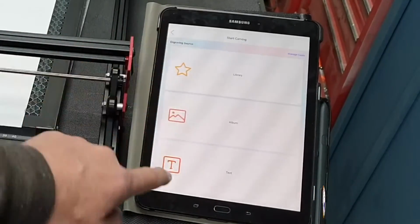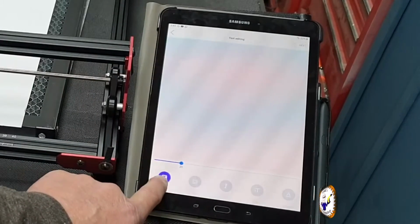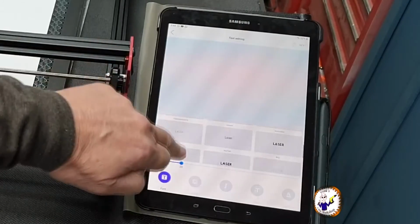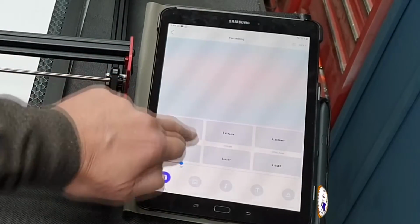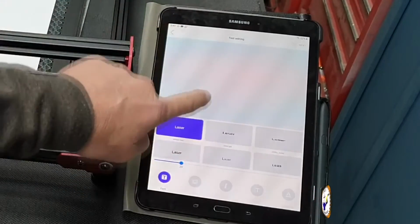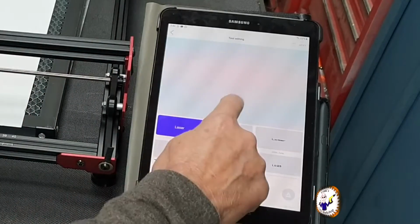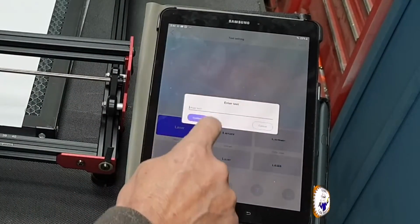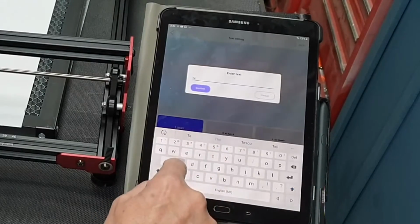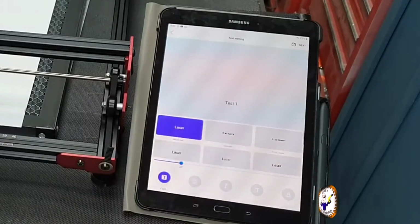What we'll do just for demonstration, we'll select text. Okay, let's find what font we want. Okay, so we've got a selection of different fonts we can use. We'll just select the standard one. Okay, and then all you do is you type your text into the main screen here. Okay, we're going to say test 1. Okay, we're going to confirm that.